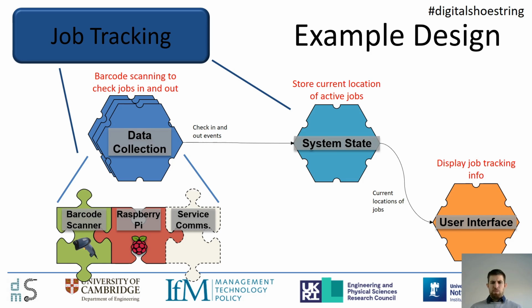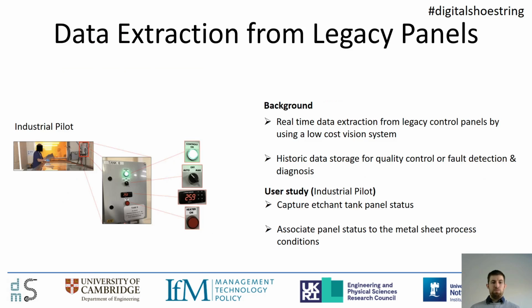To give you a bit more practical example of one of our solutions, I'll now go through our data extraction from legacy panels system that we've been developing in a bit more detail. So the background here is that the company we're working with, they do etching, and they have large baths of water and chemicals that are heated. And all of this is done by an old-fashioned analog control panel. Perfectly fine, it does what they need it to, no need to replace it.